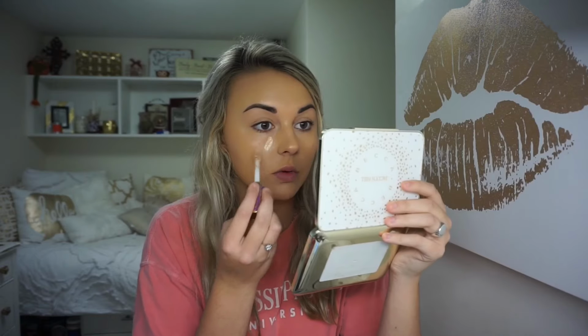Now we're moving on to concealer. So, I'm going to use the Tarte Shape Tape again, and I'm in the shade Light Medium. So, this one, normally I do like the upside down triangle, but I just do not need that much with this concealer because it's so full coverage. So, I just do like 1, 2, 3, 4. 1, 2, 3, 4. I go down my nose.